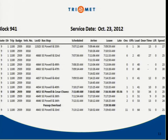This is new as well. The old system only recorded data whenever you passed by a stop or opened the door. The new system, it's not really a motion detector, but whenever the wheels stop, it records a record. So we'll be able to tell if a bus was stopped at a signal, and with the 5-second breadcrumb data we can actually do movement by movement and get an idea of what the buses are really doing on a small localized level.